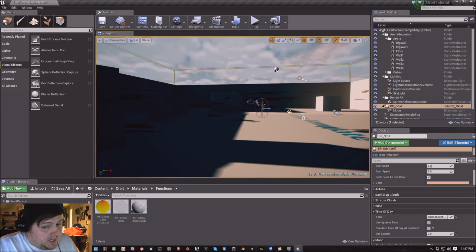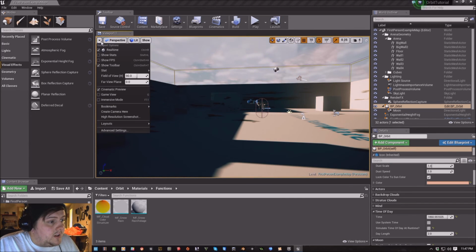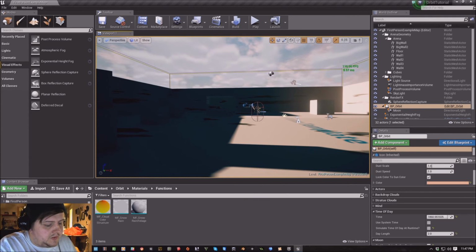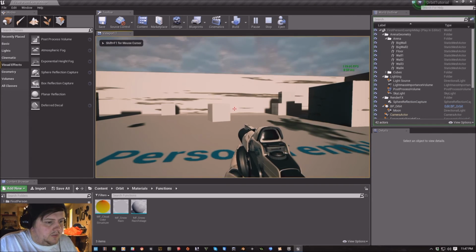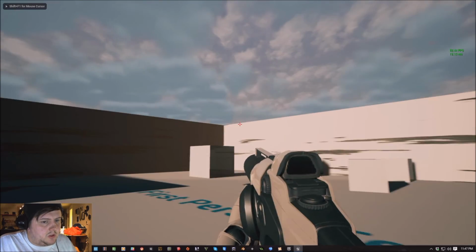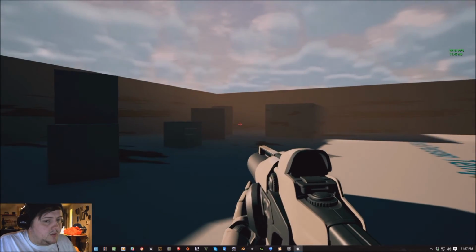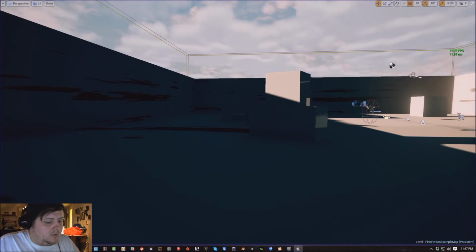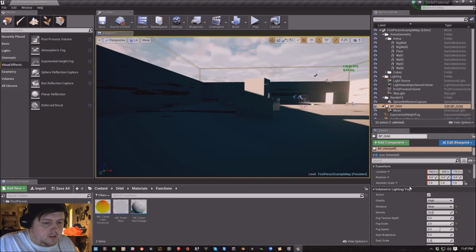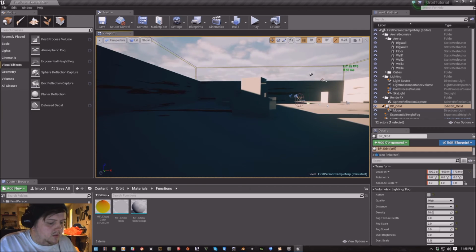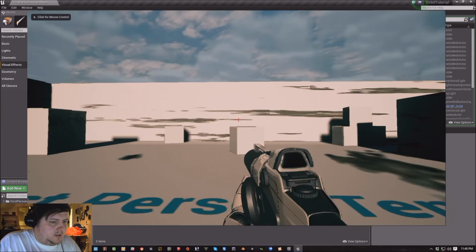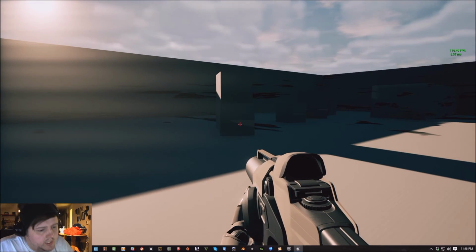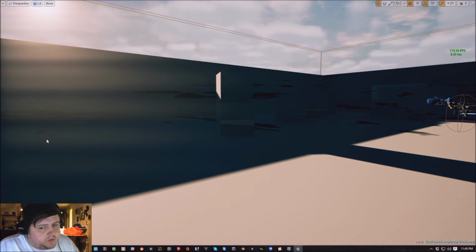Like I have a GTX 980 Ti. I'm going to turn on frames per second here to kind of show you the performance difference. So when I hop in, I have volumetric lighting enabled and volumetric stratus clouds. I'm dropping down to like 80, 90 frames per second. Whereas if I turn volumetric lighting off, I get a solid 120 frames a second. So really, the feature's there more for cinematic purposes.